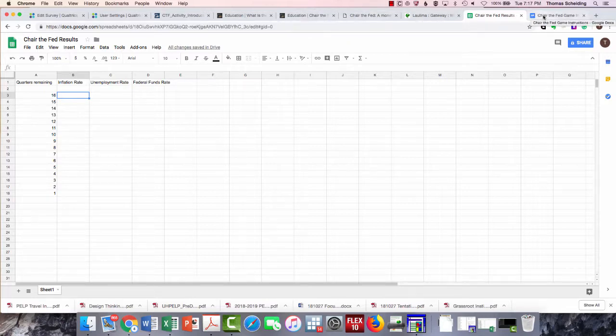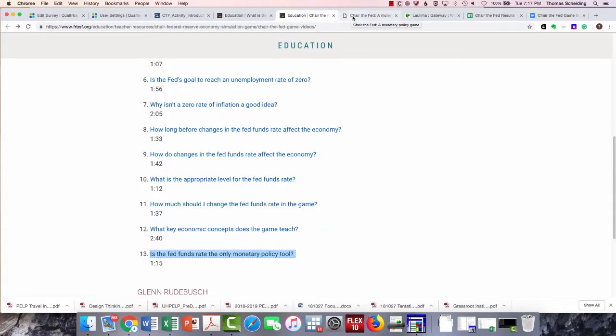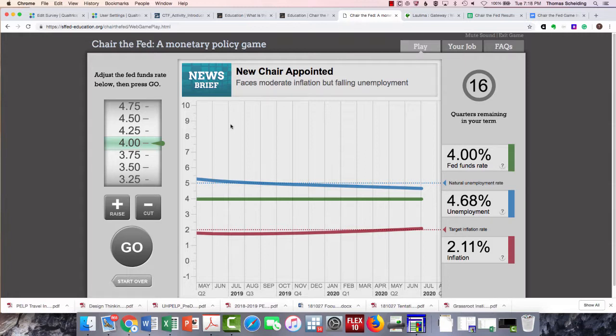Now again, you don't really know anything at this point, so you're just learning as you go along. Let's say, for instance, that I change the federal funds rate, this green thing, to 3% instead of 4%. So I'm going to lower the interest rate.